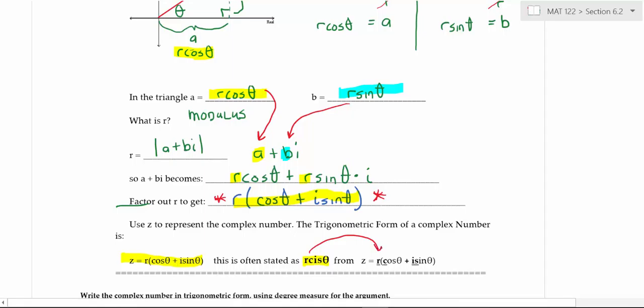R is the radius, that's the modulus of the complex number. C is the cosine. I is the imaginary number unit. S is the sine theta. So if you think of r cis theta, be sure you spell it right, then that'll be a nifty way to remember the trigonometric form of a complex number. We oftentimes call this the polar form too. I think our textbook tends to use the trigonometric form.